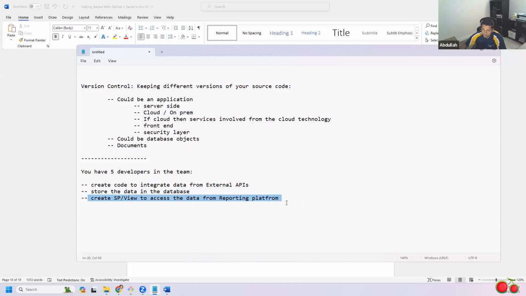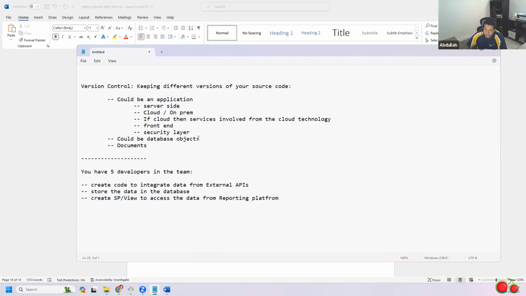It could be your reporting platform like Tableau or Power BI or Qlik, right? So in that case, let's say you are trying to get this data from the Power BI platform, then you need to either write some custom SQL or create some store procs or views to be able to retrieve this data from the database. So basically ETL is happening, and then you are also writing code to display the data. So it is part of the data engineering role.